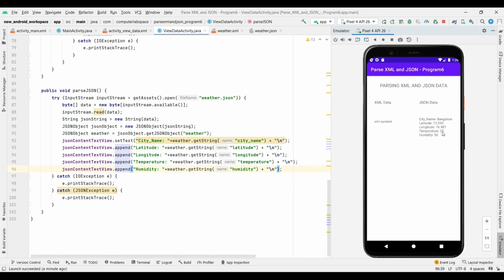We are getting the output. I'll go back. I'll click on the parse JSON data. Super. We are parsing the JSON data and displaying it in the UI. We will check the parse XML data also. Yeah, cool. Both are working.